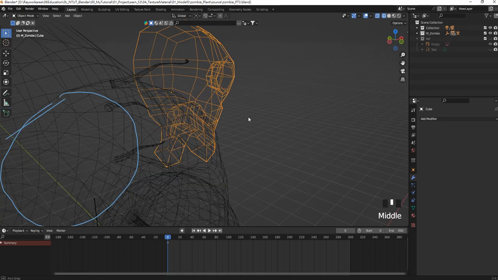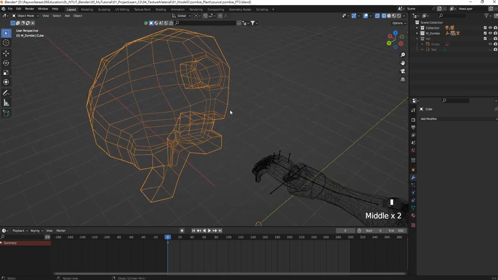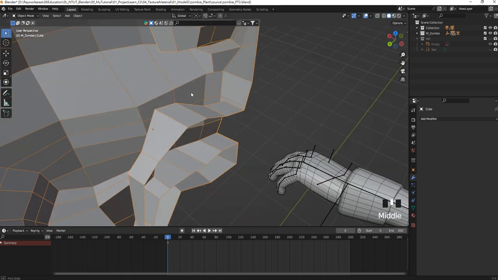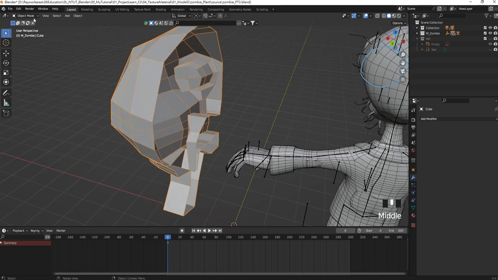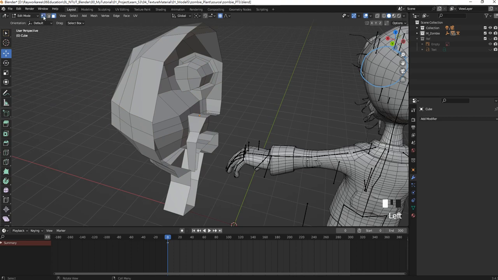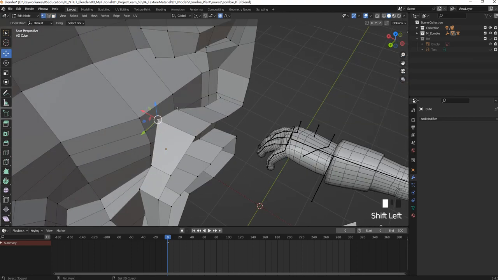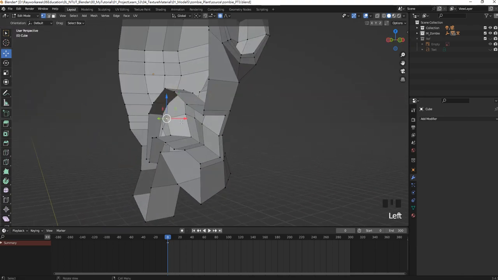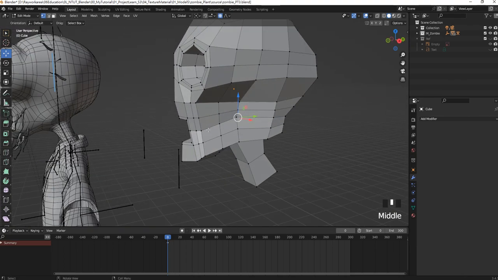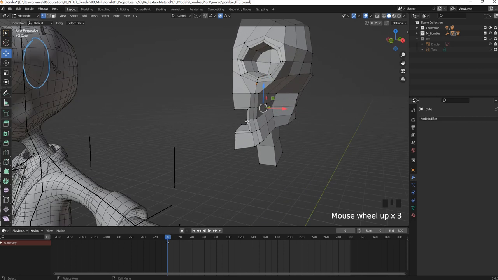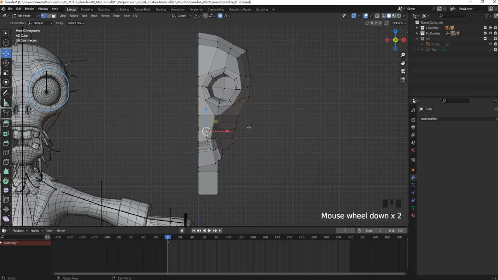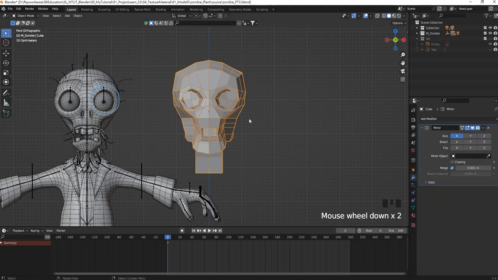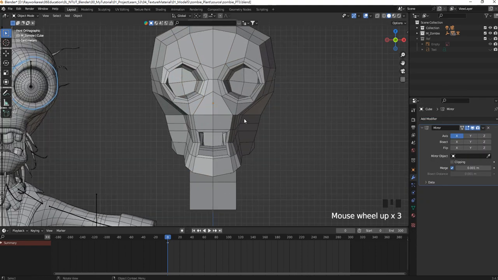Okay, so now before I apply the mirror, I will go to the solid mode. I think this part is too close to the outer surface, so I will go to the edit mode, choosing the vertex, and make this one smaller, just like this. Okay, so this is the inner part about your throat. Okay, so now let's go to the front view and choosing the mirror. So now we have the basic geometries.